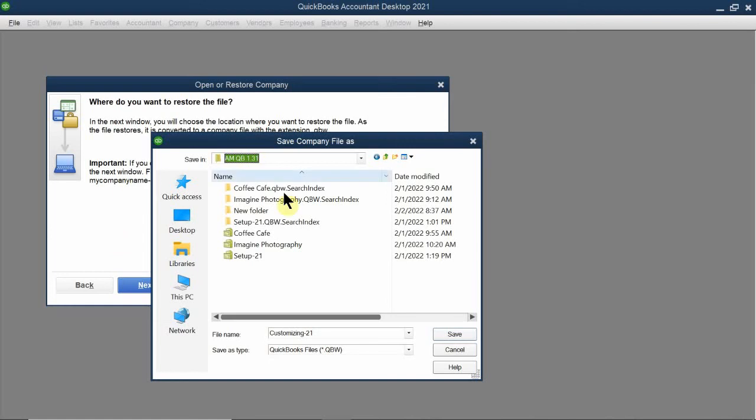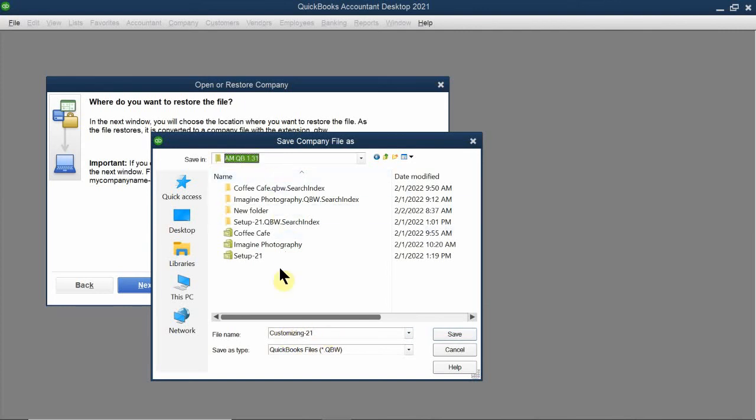So once you have that and you locate that file, we just already did the customizing. Now it's going to ask us where we want to open up or save the working data file. So when I click on next, I'm going to choose where I want to save this file. That's exactly what I'm doing right now. I want to save it under the folder that I've created for this class, which is the AM QuickBooks January 31st. Right here, I can see that these are my pre-existing data files that I've already done in the past couple of days. So this folder is what I'm currently working on, and the file is called Customizing 21.